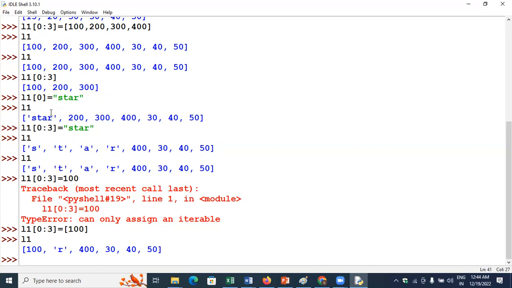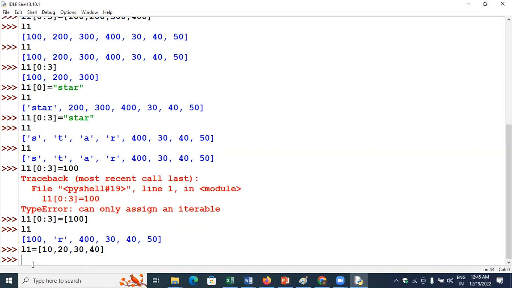At the string, it automatically splits STAR, but at this 0, if you give it like this, what will happen? We will take one more example. L1 equals 10, 20, 30, 40. Now I want to replace L1 of 0 to 1. That means 2 elements in the string.